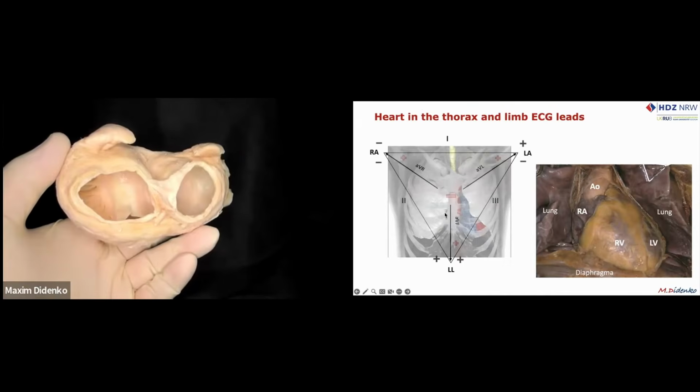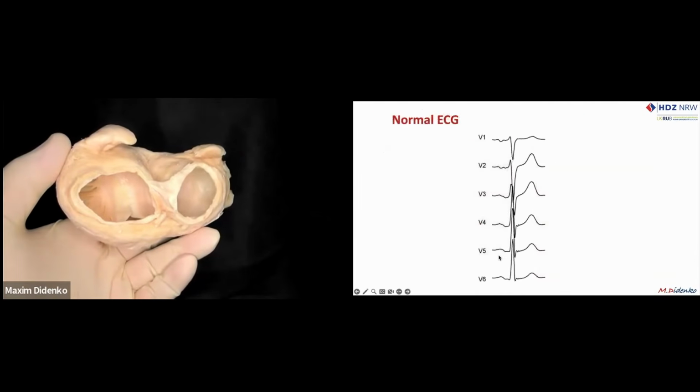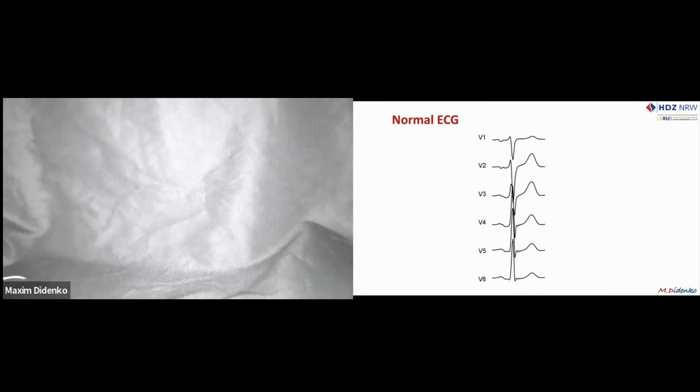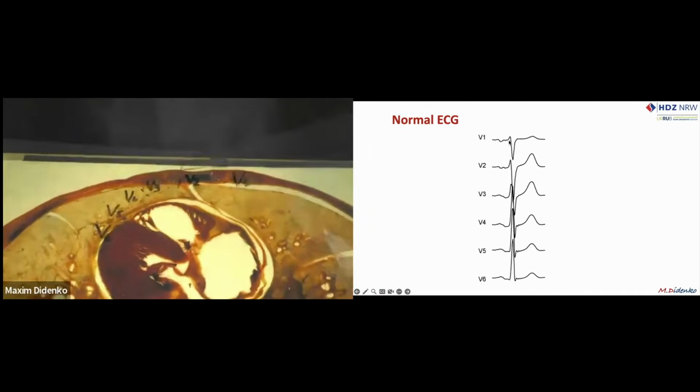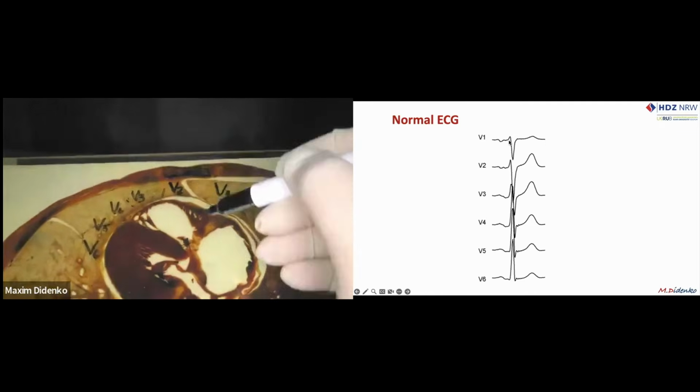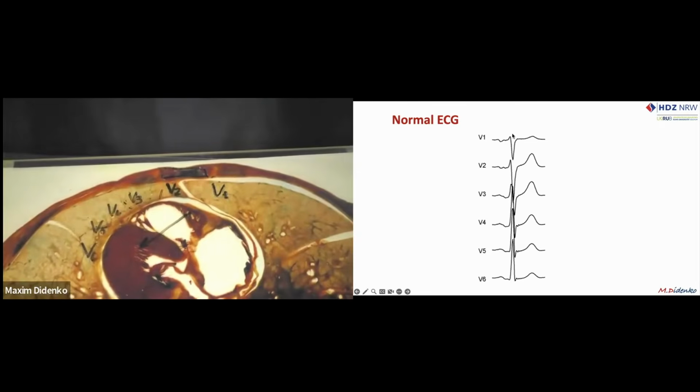As I already said, this is also important for our ECG diagnosis. So why is anatomy also important? It's probably pretty simple stuff, but what we can see here is just normal precordial leads. And we know that it has a mostly negative QRS complex in lead V1. So if we take a look at this card, it means for us that activation goes away from lead V1. But at the same time, we know that we have an R wave here.